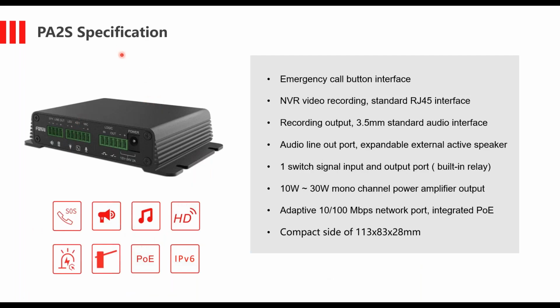Looking at it a little bit closely, here's the PA2 really up front close. As opposed to a lot of the different applications which I showed here, the big difference between the PA2 and the PA3 is really one item. The PA2 contains a switch signal output, meaning that you can use this to provide emergency access to an entrance door, to a parking lot meter, to perhaps other things that require some relay system going in and out. And these are ways that you can use this because we've actually incorporated some of our intercom and access security technology into this unit, giving you really the core of what you need to do. And you can supplement this PA2 with other items, which I'll talk about in the future.